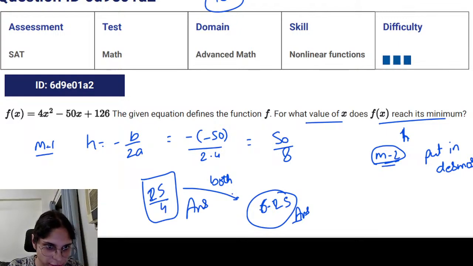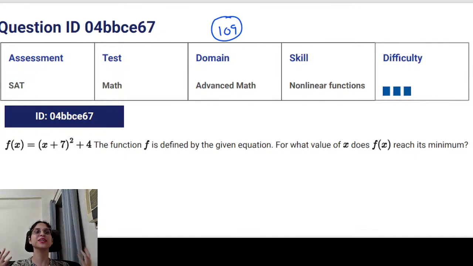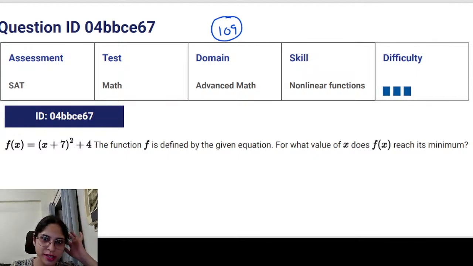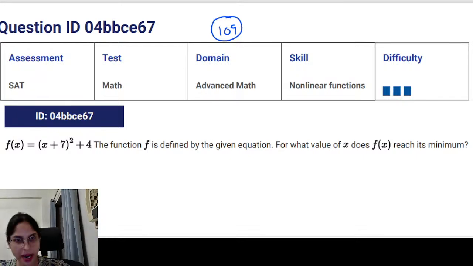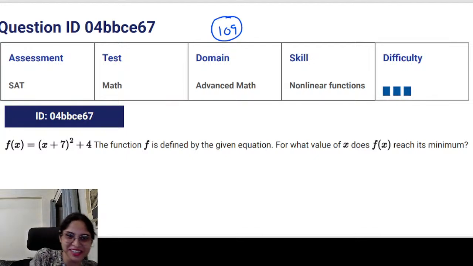Now after 105, the next question is 109. My younger one is also here. She's like, what is happening? We have waited for so long. My older one is over here on the books counter. My younger one is on the keyboard and she's going to create havoc now. I'm just trying to put her over here. I know she will not accept it, but yeah, I'm just trying. Now she's going to attack me here.